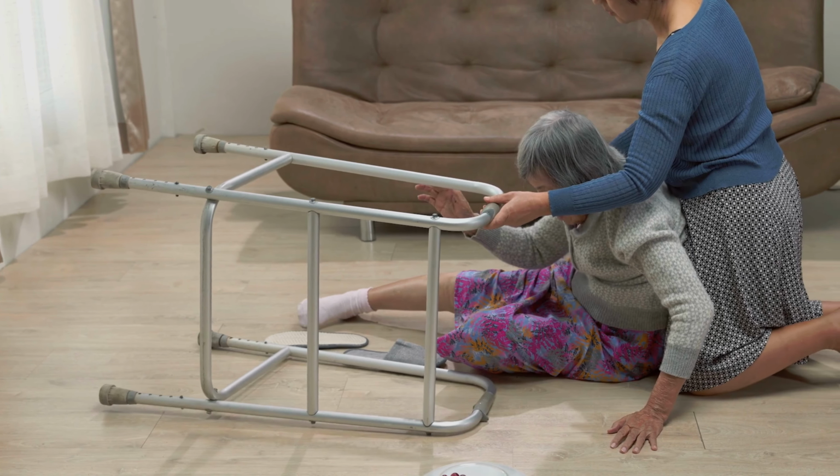All right, the last thing I need to talk about is who should not use Hawthorn. So who's not a good candidate, because this is not used for everybody in the population. There are two main populations that should avoid the use of Hawthorn. The first one is low blood pressure. So because it can lower your blood pressure, if you already have low blood pressure, it's probably not a good combination. The other one is if you have bradycardia, which is a very, very low heart rate. So if your heart rate is already too low, then potentially Hawthorn could further decrease that, which is probably not what you're going for. But otherwise, it does seem to be well tolerated in most.